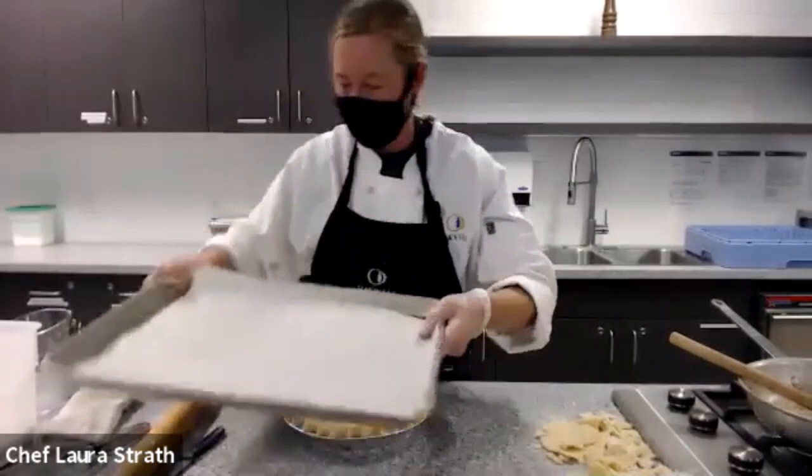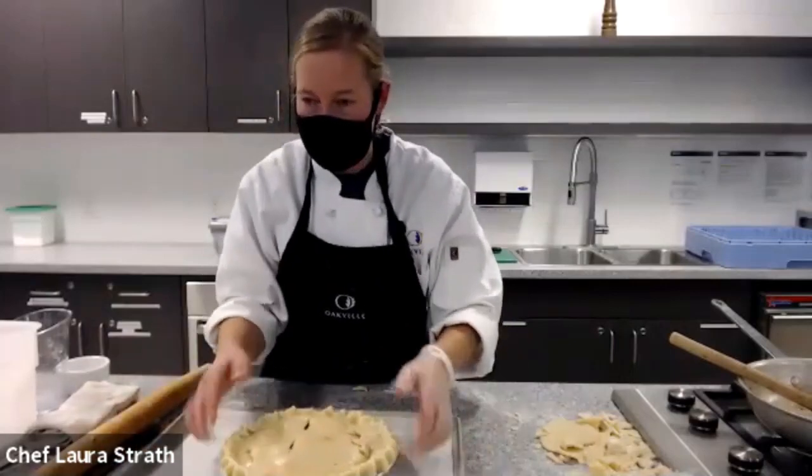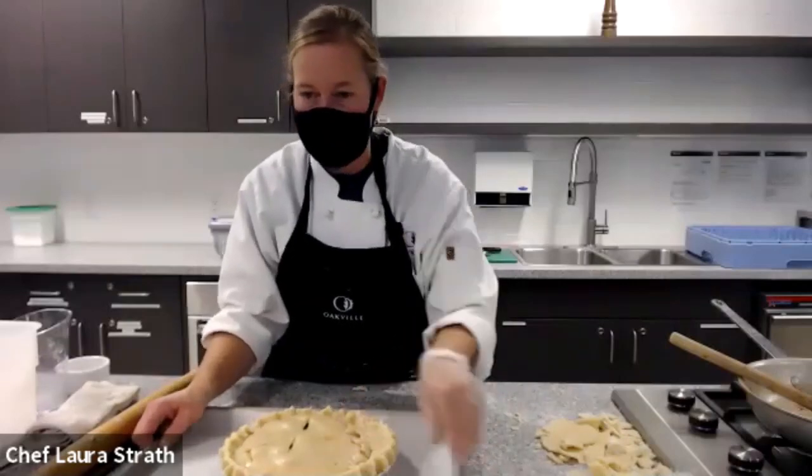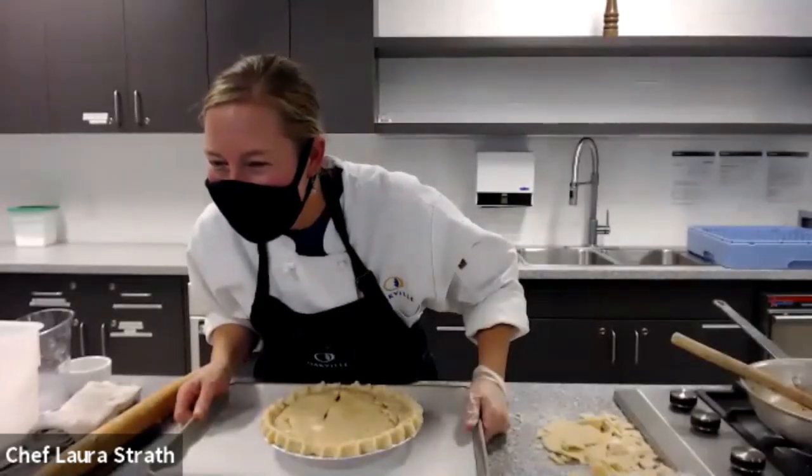When you're doing that, you want to put it on a lined baking tray — that way it catches all the juice that might overflow from your pie so you're not cleaning up the bottom of your oven. Chef Laura, Diana is presenting her pie — it looks very good! Bravo, lovely crimping! Hashtag Oakville is putting their final raw sugar touches on their pie. Well done everyone — the whole town is going to smell like pie tonight!